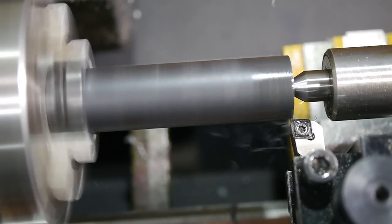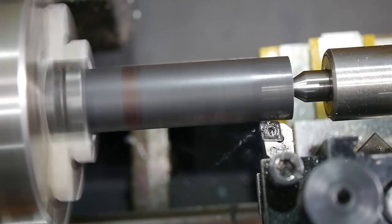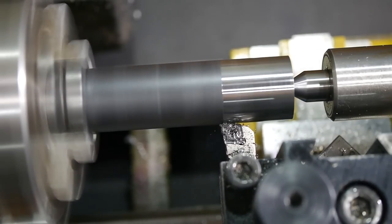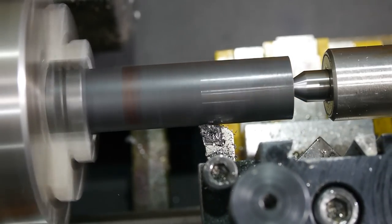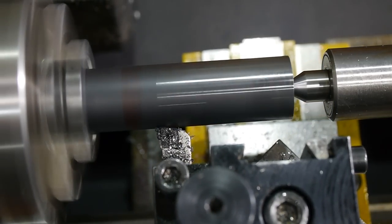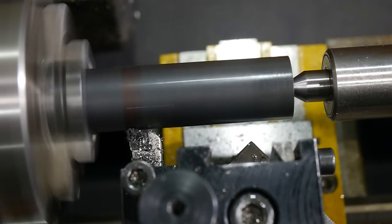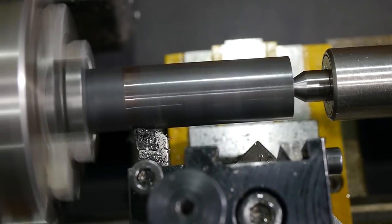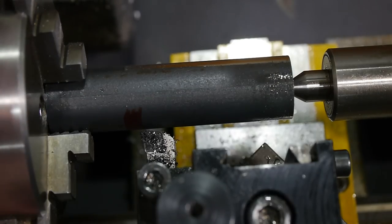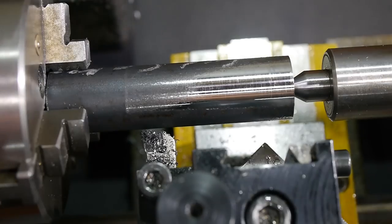The first couple of passes were very rough. This small lathe can't cut deep enough to go through the scale, so I had to scrape it off carefully. This length will be the part of the shaft protruding for the compound, and the section currently held in the chuck will be reused to make the nut.